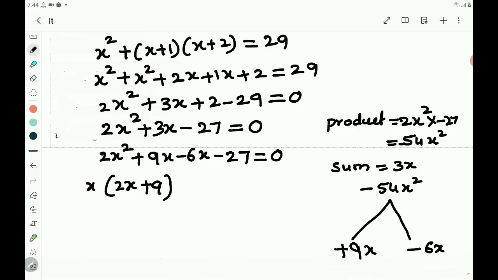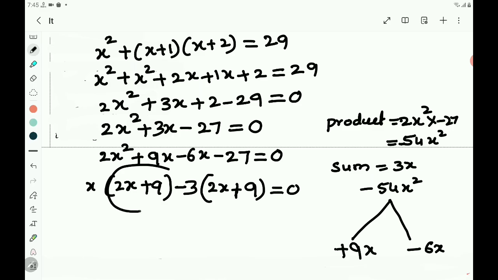2x plus 9. And out of minus 6x and minus 27, here 6 and 27 are in the table of 3, then minus 3. Here minus is there, so you take minus 3 as a common, and in the bracket, 3 into what is 6x? 3 2s are 6, 3 into 2x is 6x, and minus becomes plus because outside the bracket there is a negative sign. So if the bracket is closed, the sign changes, that is 3 9s are 27, which is equal to 0.